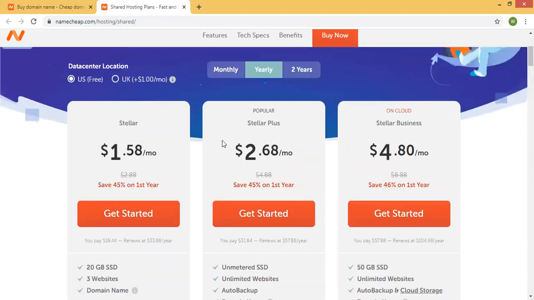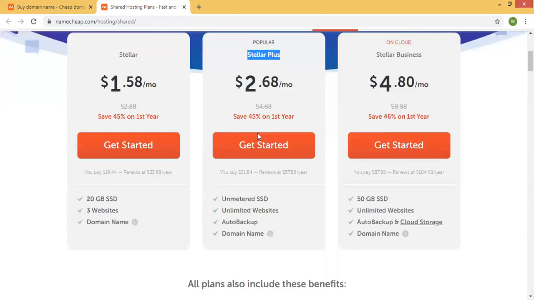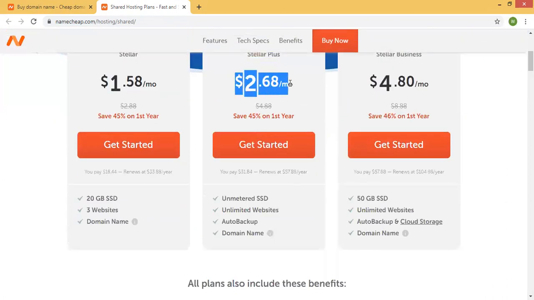It's also the same with this one too. This is another one, Stellar Plus. It's a little more expensive, but it's really, really affordable looking at the value you get from it. It's unmetered, which means you can upload unlimited stuff.